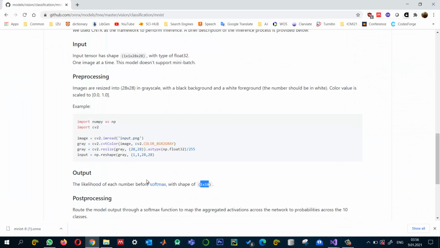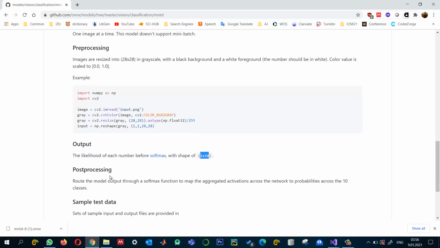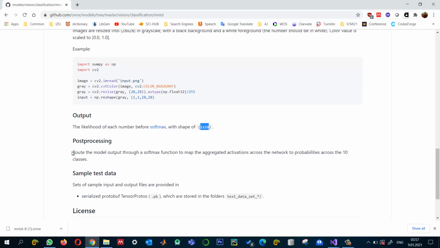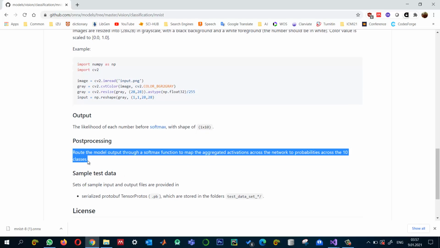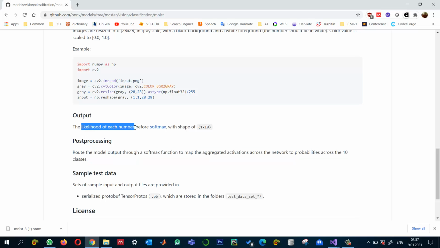So this is what it is saying, the likelihood of each number before max. So what is the likelihood that we have? Is it 0, or is it 1, or is it 10, or is it 20? And as a post processing, I will show you how we can pass these results through a softmax and convert them into probabilities.